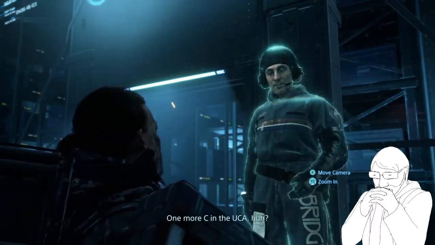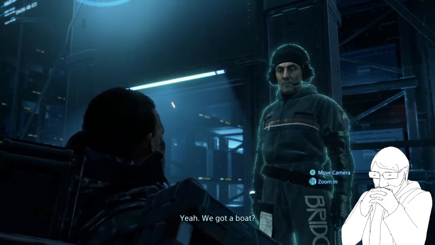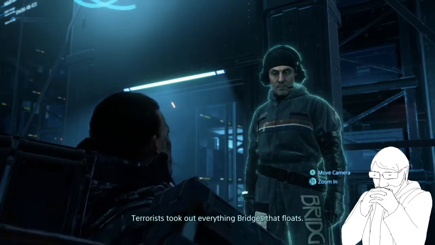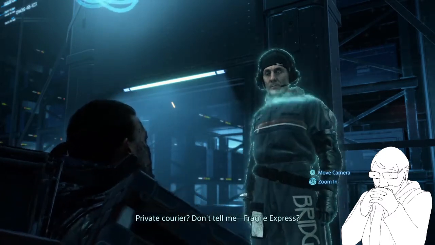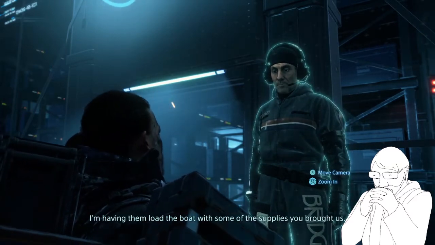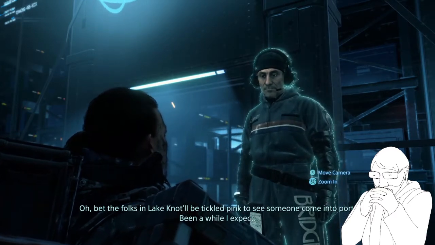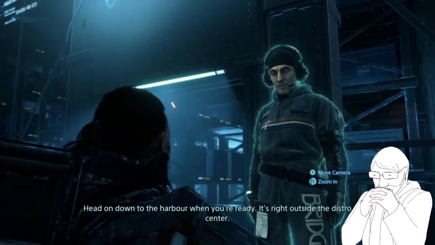Thanks. One more sea in the UCA, huh? So, you fixing to cross the lake and head west? Yeah. We got a boat? No, not for years now. Terrorists took out everything, bridges that floats. Only boat in town belongs to a private courier. Private courier? Don't tell me. Fragile Express? That's the one. I already spoke with their rep. I'm having them load the boat with some of the supplies you brought us. I'll bet the folks in Lake Knot will be tickled pink to see someone come into port. Been a while, I expect. Head on down to the harbor when you're ready. It's right outside the distro center.